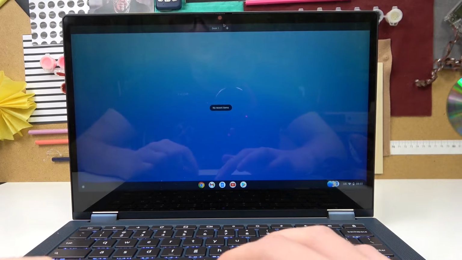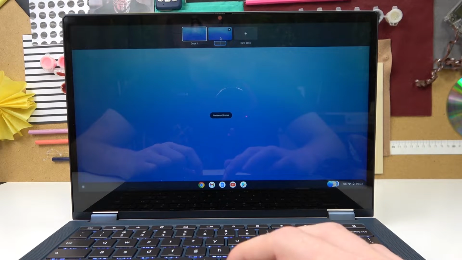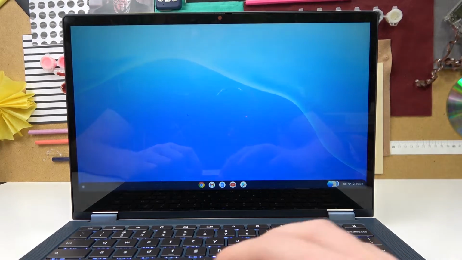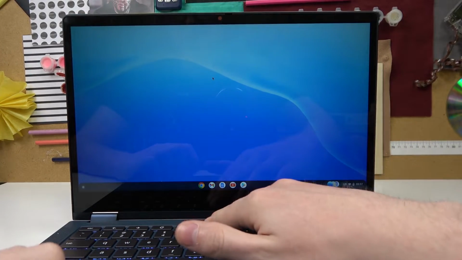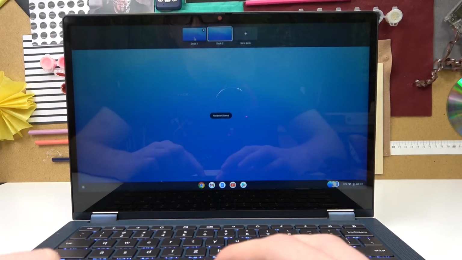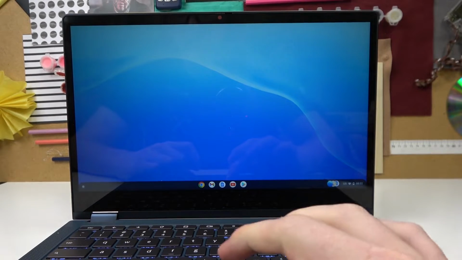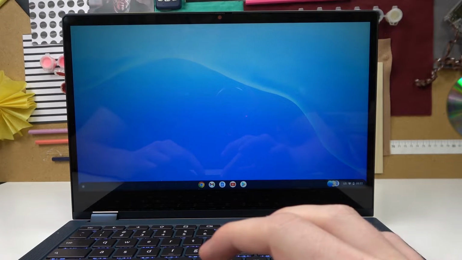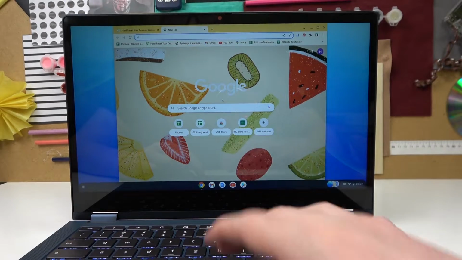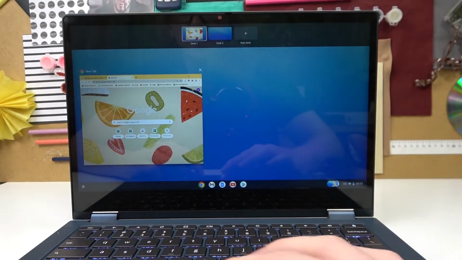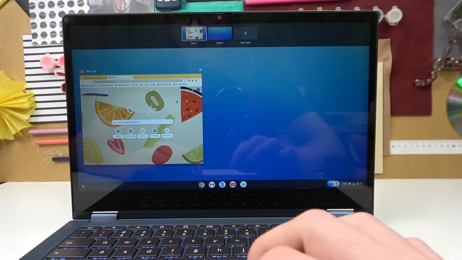Here you can press on this plus button to add another desk for our laptop. Now let's press it again, go back to desk 1. You can do it multiple times with these desks and open something. So I'm just gonna use Google Chrome now. Now press the Windows switch key again and we'll see our Chrome right here.